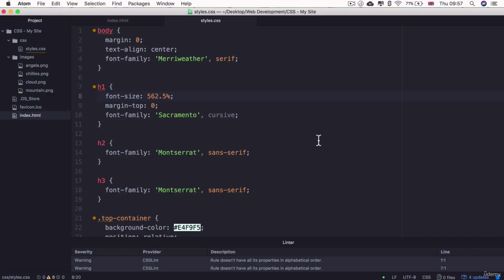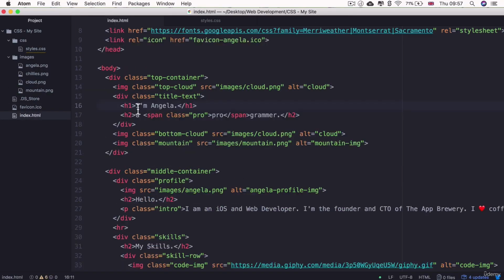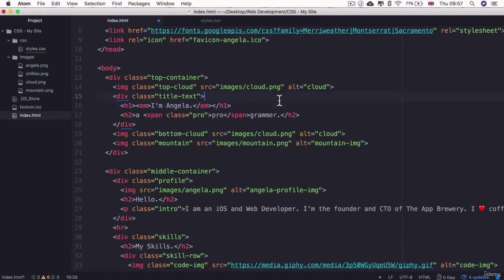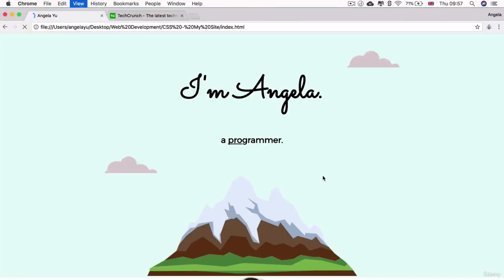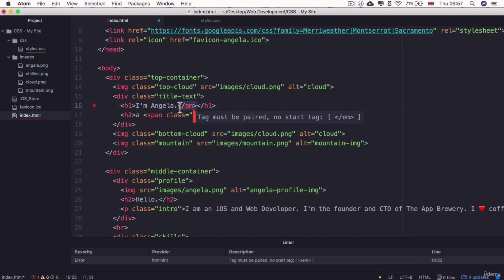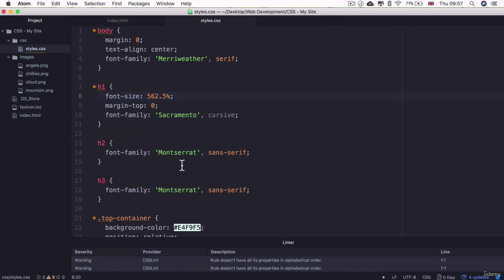Now, we've seen EM before inside our HTML, and we used it as a tag in order to emphasize a particular section of text. And that stylistically means that it'll make something italicized. Now, in this case, this is actually a completely different EM. And the EM in this case is actually the phonetic pronunciation of the letter M. And the reason is because in typesetting in the olden days, the EM, or the M rather, is the width of the capital letter M.